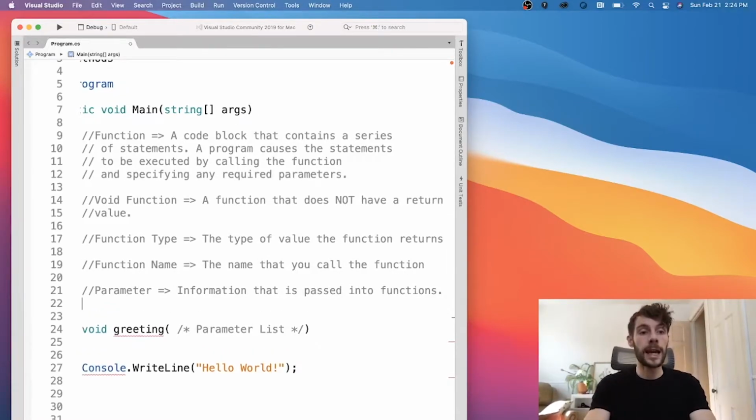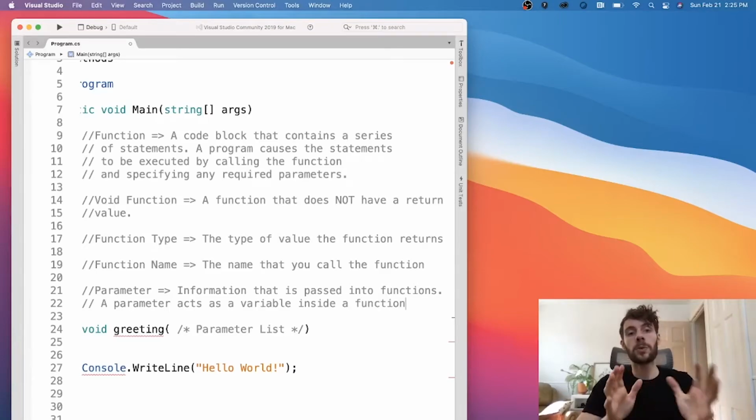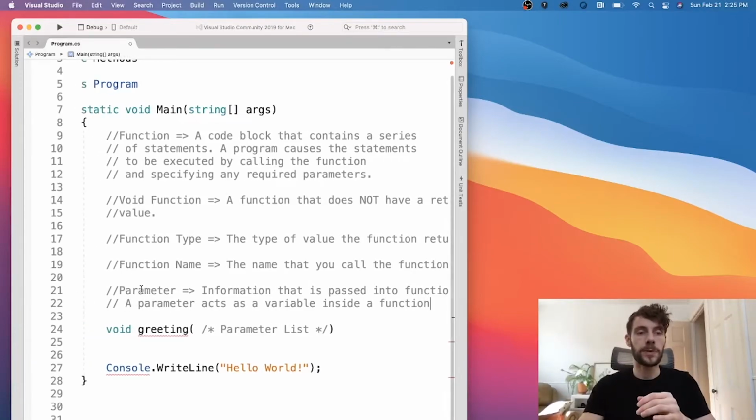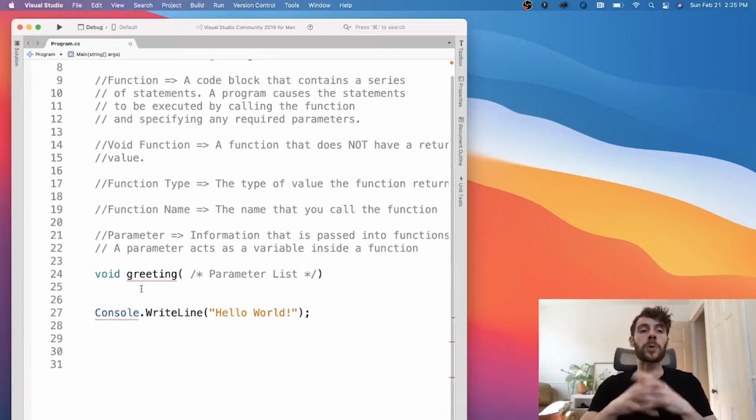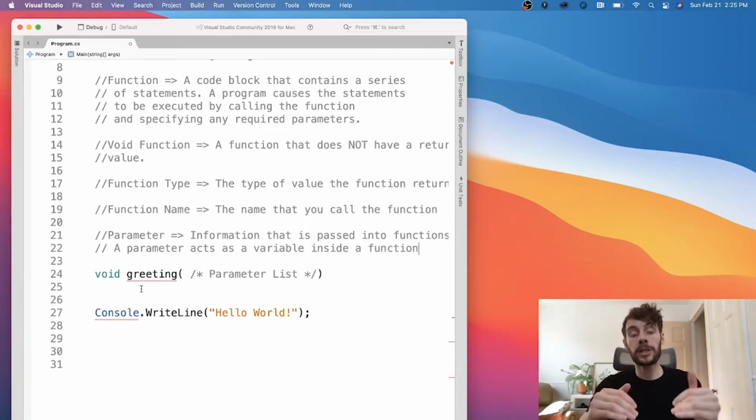However, once it's inside the function, a parameter acts as a variable inside the function. This part can sound a little bit confusing, but all that means is that once we pass a variable into the body of the function, the code block, then that parameter acts as a variable. We'll add a parameter to this function in just a minute.